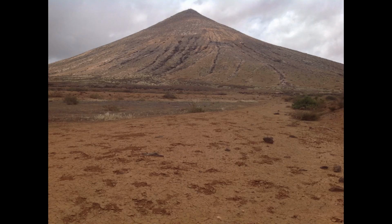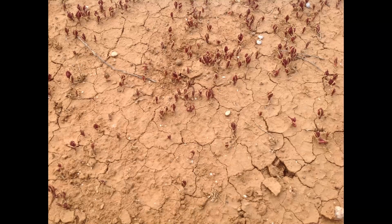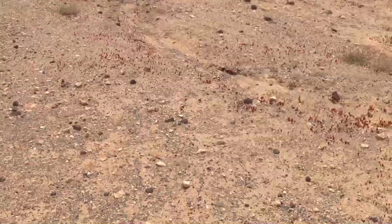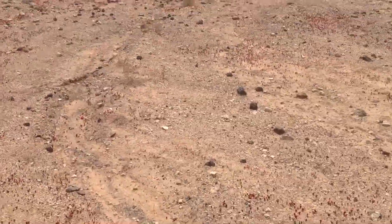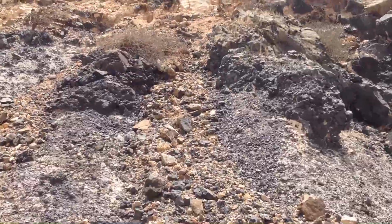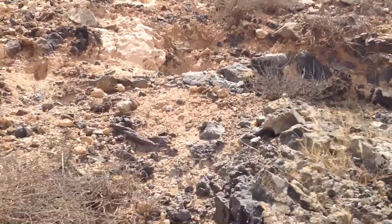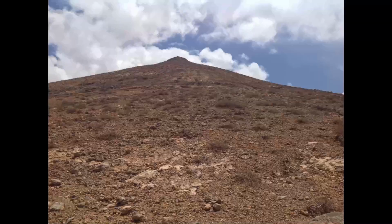Now this is my interesting experience that I love. So look at these tiny little plants again, the little red plants. So what I decided, I want to actually have a wild experience in Fuerteventura. I had 3, but I want to take you along this one with the iPad. So what I'm doing is I'm just going to walk up a mountain. That's what I thought I'd do. I was attracted to do that, and just to notice what I could see on the way up. And that's what I'm headed for.